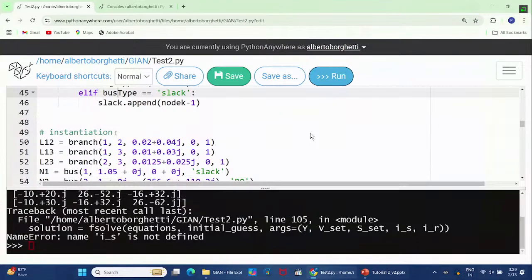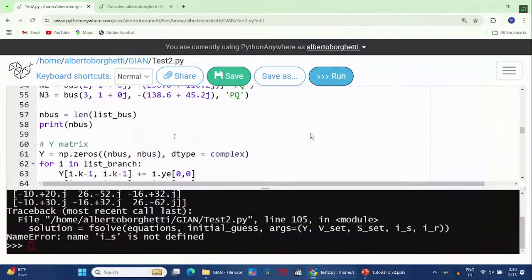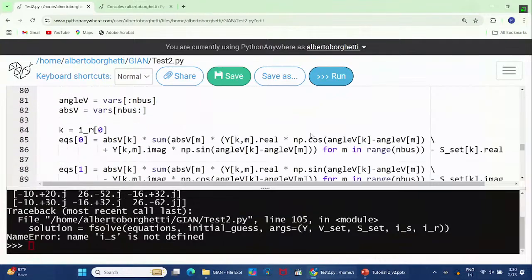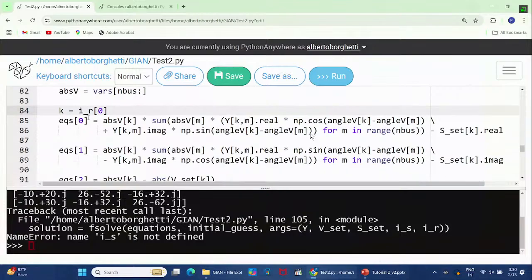No. We need to modify something also after, because we have used our IS and IR also in the equations, but until the equation is fine, I don't know if it is good for you just to see where we need to modify, and then tomorrow we can modify there. So the point to modify is here. Not much, but in the equation we put just these equations in the receiving bus. But here we need to write the equation for PQ and PV. So we need to modify these 2 points. So row 84, we need to modify this. And we can do it tomorrow.